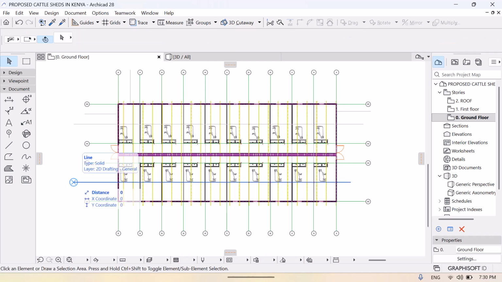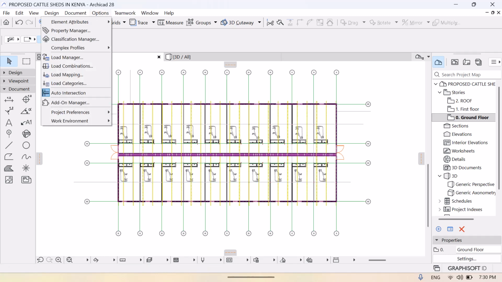So we go right into our agenda of the day, and I want us to place what we call dimensions. And please remember, I use millimeters.